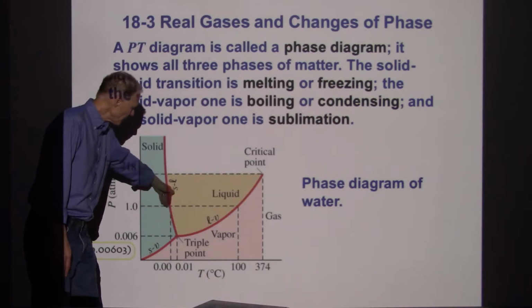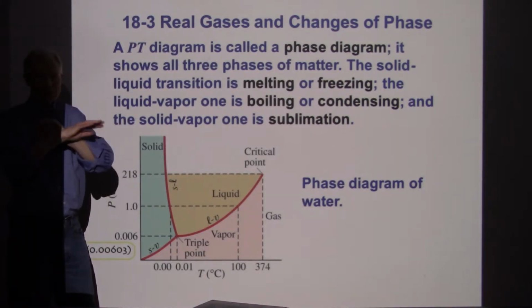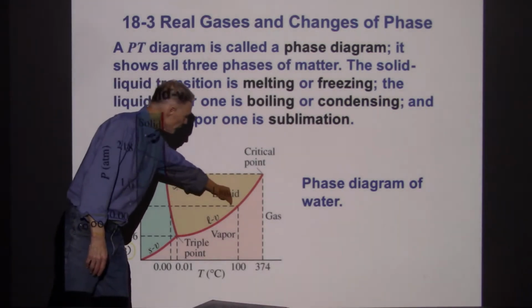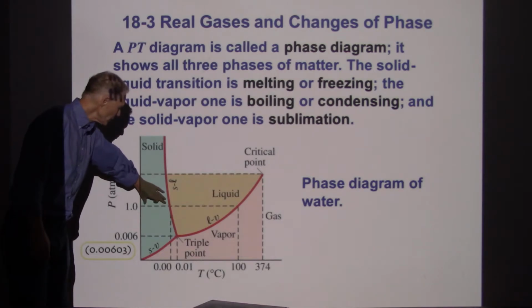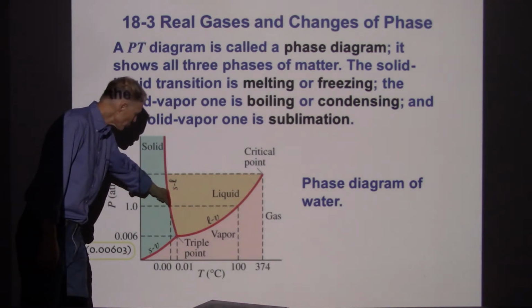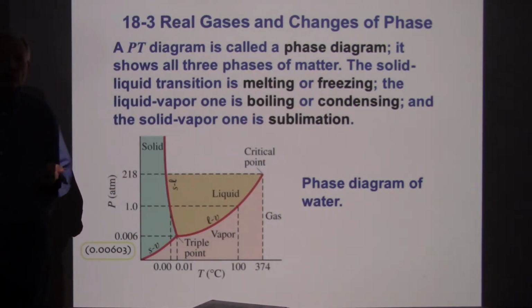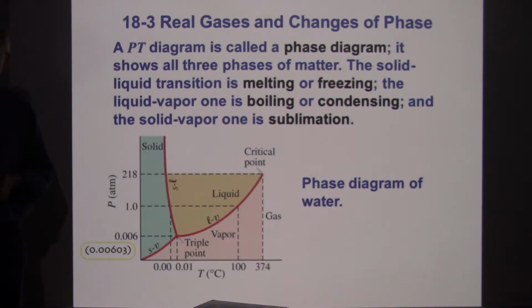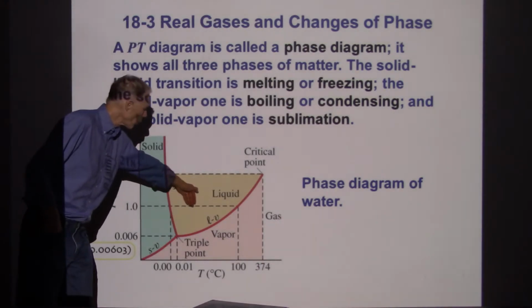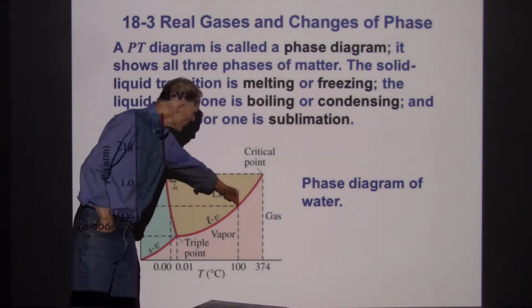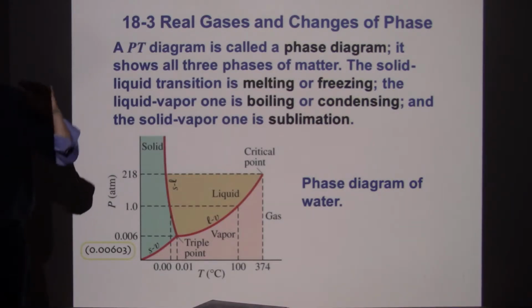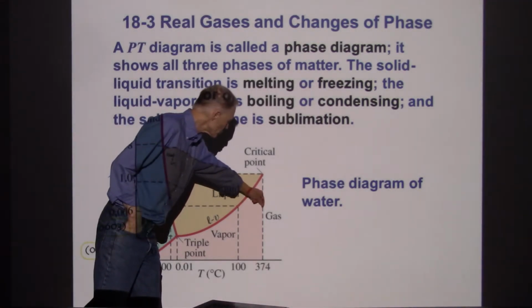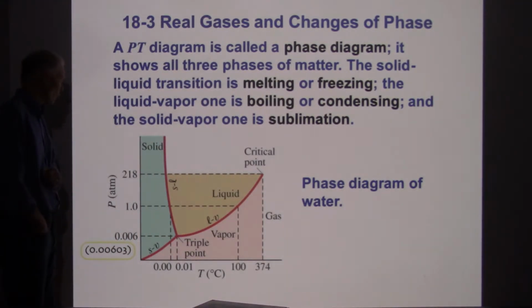So we went through a temperature increase of the solid and more vibrational motion. As the temperature goes up and we go through these different phases, the molecules have more energy. Initially that's vibrational energy of the nuclei in the solid. Then we make the transition. Now we continue to have vibrational energy, but in addition we have translational and rotational energy of the individual water molecules in the liquid. And once we make the transition to vapor, we have translational energy and rotational energy. We're going to find out there's not actually as much vibrational energy for certain reasons until we get to much higher temperatures in the vapor form. But in any case, that's an interesting walk to do.